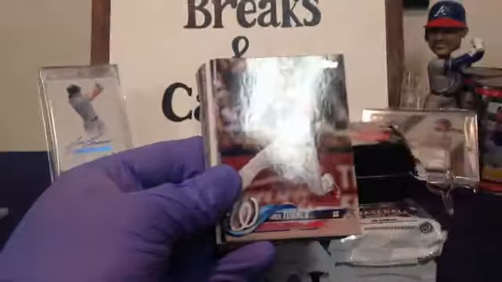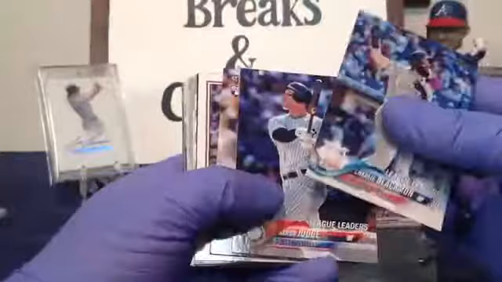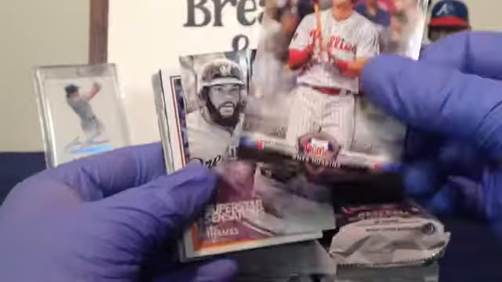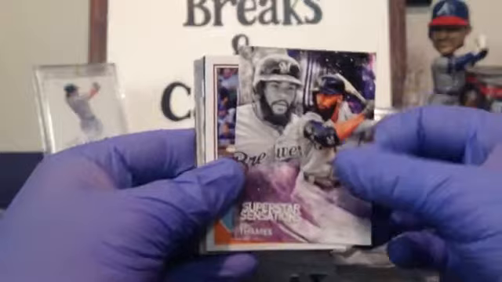Trea Turner, there's a league leader. Blackmon, Aaron Judge. Ryan Hoskins, rookie. There you go. Insert. That's cool. Yeah, I spent my allowance this week on one, so I have to wait another two weeks before I can get another one.